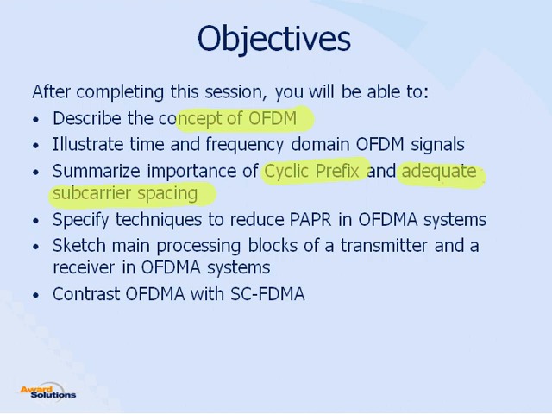OFDM systems typically suffer from a so-called high peak-to-average power ratio. On average, the power being transmitted may not be that much, but sometimes suddenly we have a need to transmit more power. So the peak power could be high compared to the average power. That is the so-called high peak-to-average power ratio problem. Different techniques exist to solve that kind of problem, and we will see that in LTE we use a variation of OFDMA called SC-FDMA to solve that problem in the uplink.